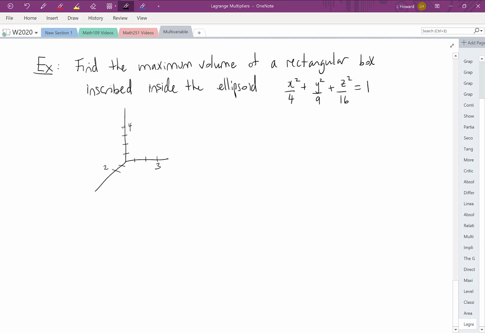All right, so if we wanted to get a visual on this ellipsoid, you could, in the xy plane, draw an ellipse. Looks like it would pass through those two intercepts. You could say in the yz plane, draw another ellipse that looks like it would pass through those two intercepts. And then you can just complete your picture by going around the outer edge of this drawing here. Okay, so roughly something like that. There's kind of a visual on our ellipsoid.